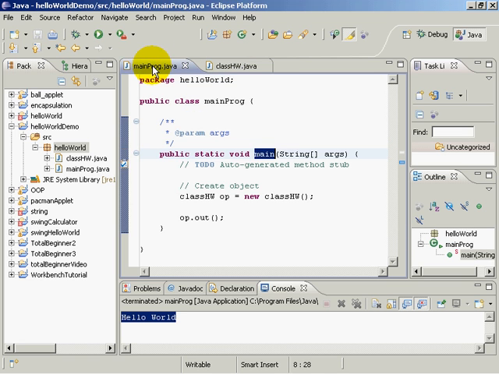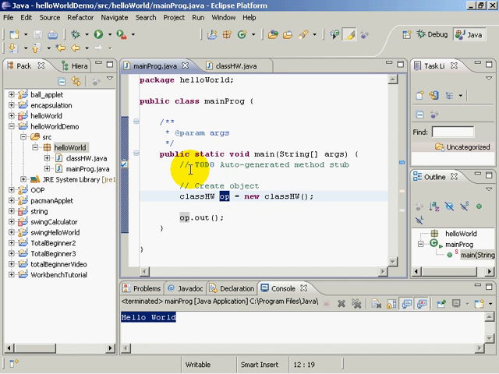Now in the main program here, what I did was I created an object, and again in a review, you start with the name of the class and then the name of the object that you choose, the new keyword and the name of the class again. The quick explanation for this is that everything in Java is a data type.